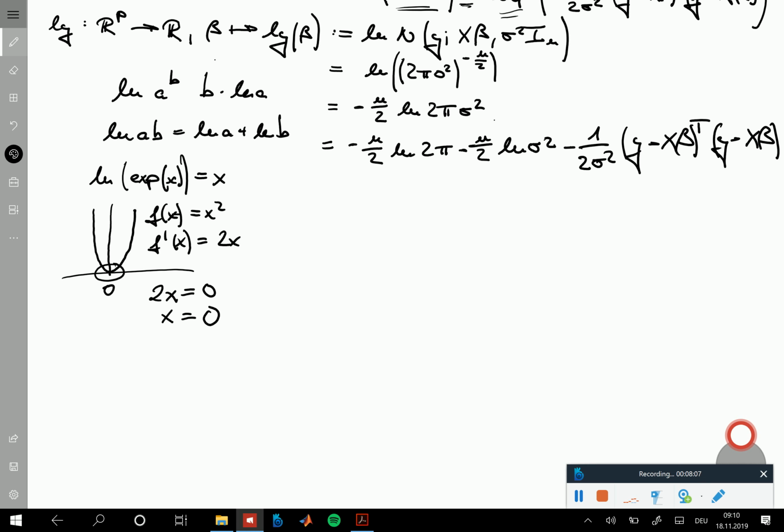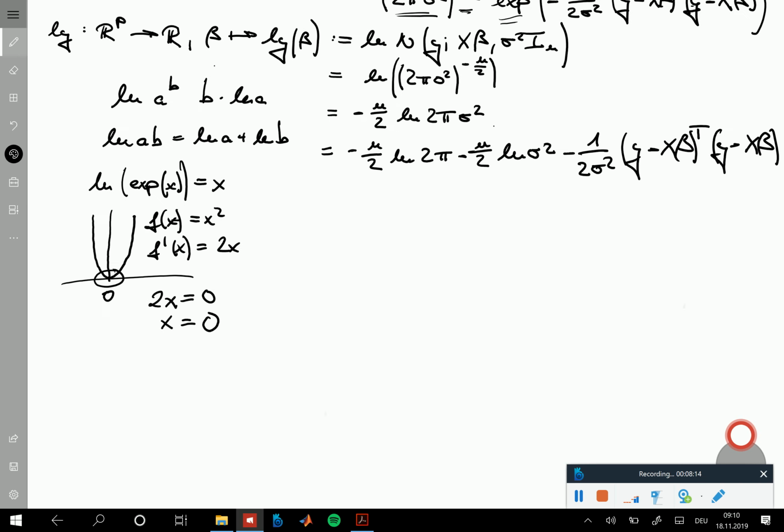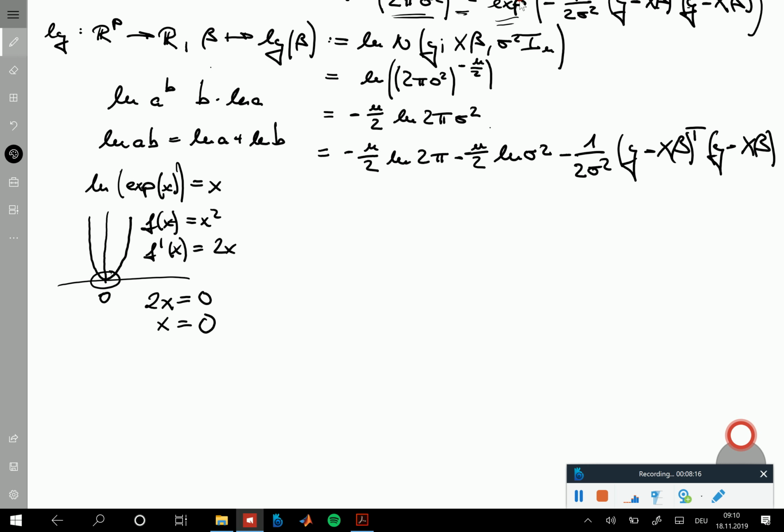So essentially we just compute the derivative and set it to 0. If we do this, the first thing that we notice is that this beta is actually a vector. I think you are familiar with computing derivatives with respect to scalars. If you compute the derivative of this function with respect to x, then you know how to do that. With vectors, it's a little bit more involved, and actually there's a whole vector calculus thing.